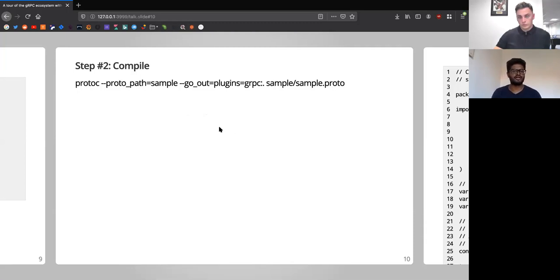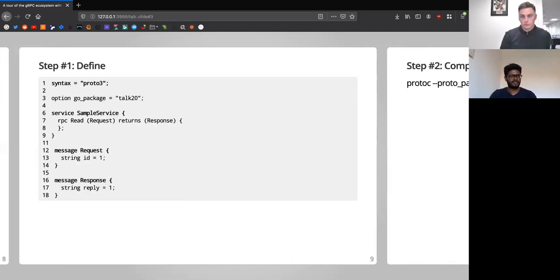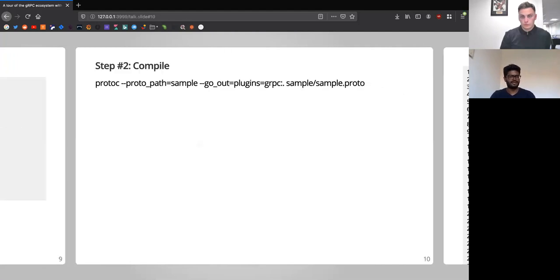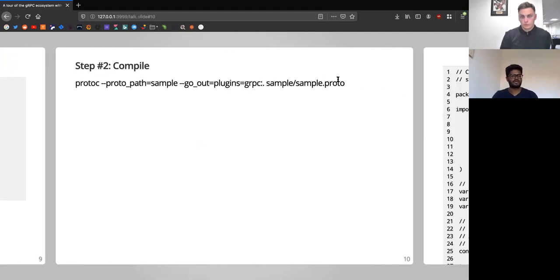Here we are working on Golang examples, so I have chosen go_out. For Java, it would be the Java out equivalent. This is the parameter which says which language-specific code this compiler is going to generate. And then finally, finishing off with the proto file itself. The proto file you are seeing on your screen is sample.proto. So that's all the compile is about.